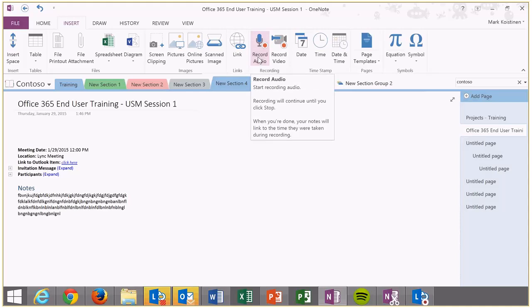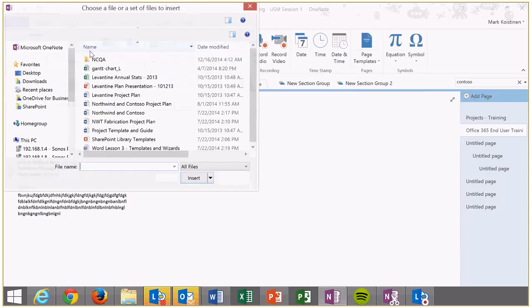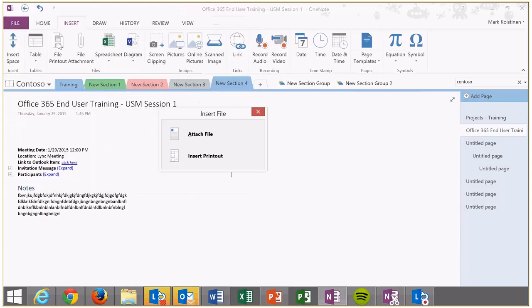My laptop or my computer might have a microphone attached to it or built into it. I just hit record audio, and a new attachment appears. It's an audio attachment. It's recording everything that's being said. Or a video. So now I'm hands-free. Now we can focus on what the meeting's about. We can insert spreadsheets and attachments and all those other things like this, the presentation, like that.